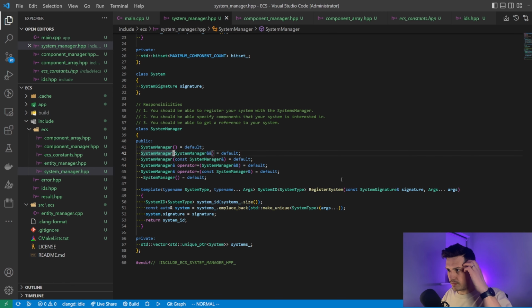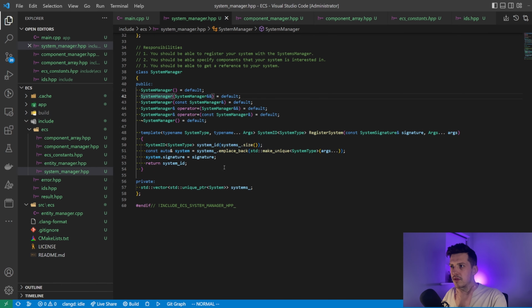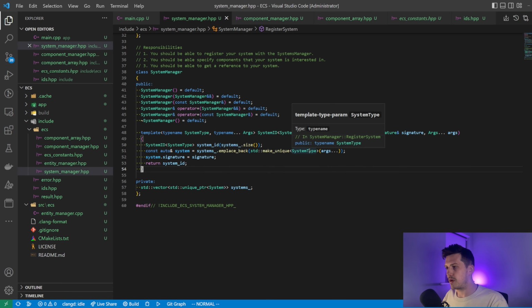So we can register a system, and our system gets emplaced back into our list here, and then we can construct any type and forward on the constructor arguments, and we can tell the system manager what the signature for our system looks like.